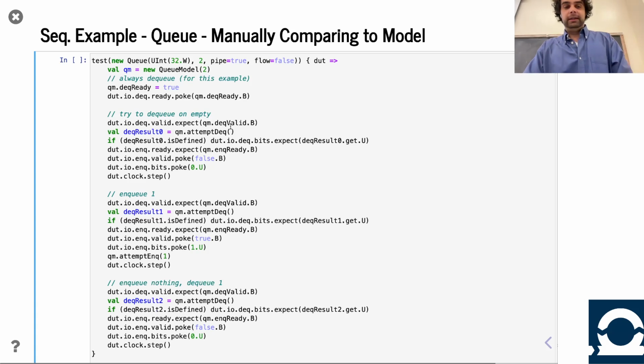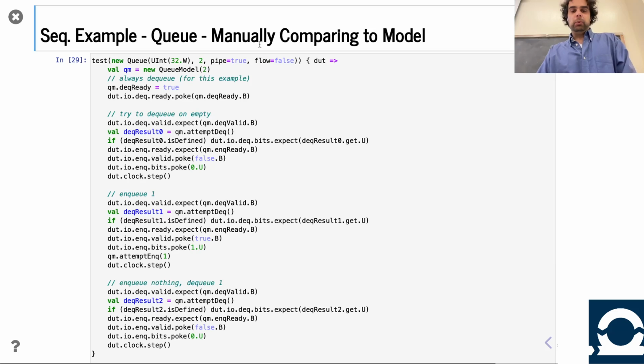So this long bit of code is only doing a few cycles, right? It's going to instantiate the model, and then it's comparing the two, right? So it's doing a lot of specs in there, but it's also doing work to make sure the model is in sync. For example, I'm trying to dequeue from empty and make sure it says it doesn't work, then an NQ 1, and then NQ nothing and DQ 1. So this works, right? You can trust me that it works, and that no errors popped up. Oh my gosh, this is a wall of text. What if one line was wrong? How would you know? What can we do?